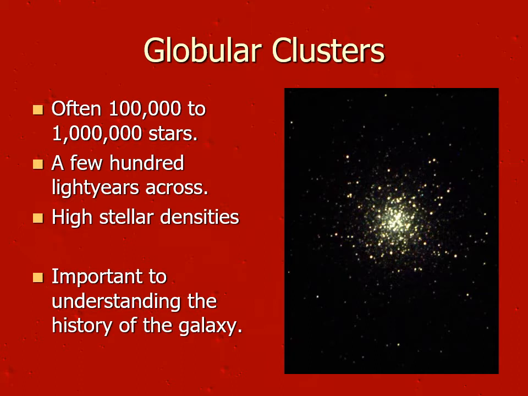In fact, there's a question: if you had a planet orbiting a star in the middle of a globular cluster, would inhabitants of that planet really understand the concept of night? Because there'd be so many stars in the sky that the sky would be bright at night as well as during the day. Because the globular clusters formed about the same time our galaxy formed, they are very important to understanding the history of our galaxy. So understanding our galaxy means understanding globular clusters and how they fit into the star forming at the beginning of the galaxy.